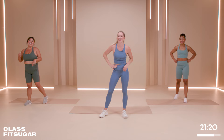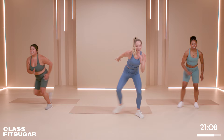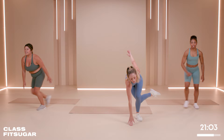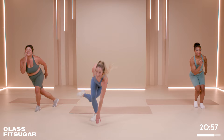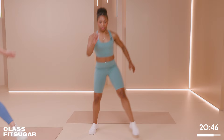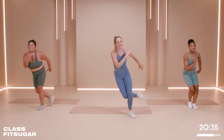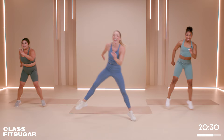You've got 10 seconds rest. We've got speed skaters coming up — remember these ones? Side to side. Let's go. You can always make these harder and try and reach for the floor. A lot of balance, a lot of lower body — you're going to feel that in your butt. Do what you can. 20 more seconds. You got 10 more seconds — you can do anything for 10 seconds. Mind over matter. In four, three, two, one. Shake it out.